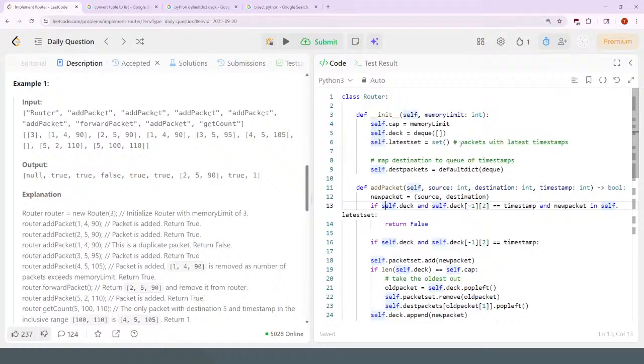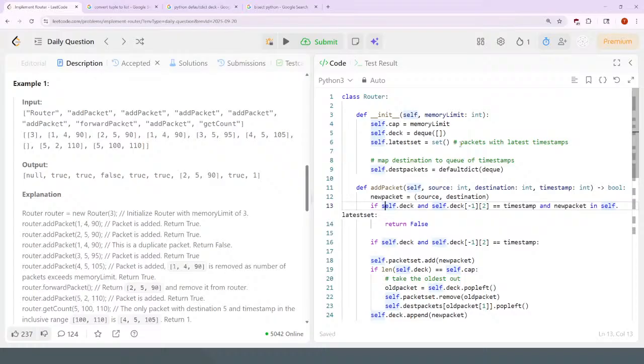Oh gosh, what is the logic here? If it's an empty thing, then I automatically add it.